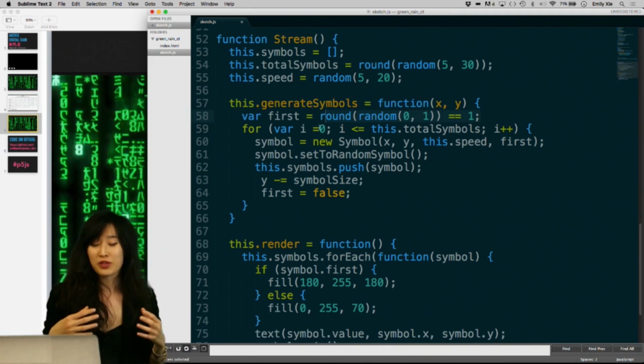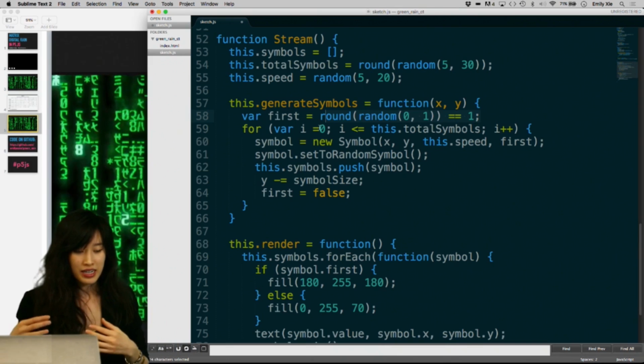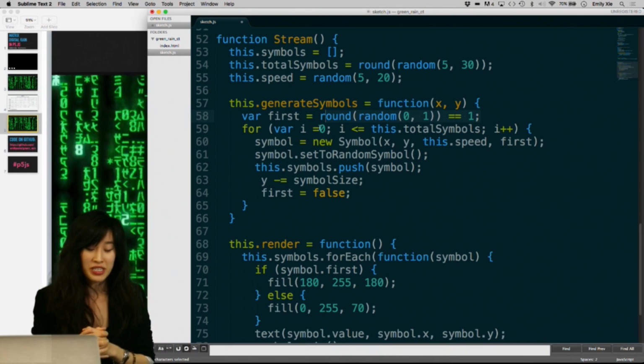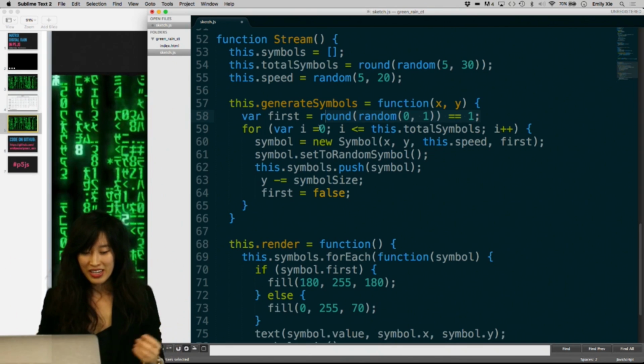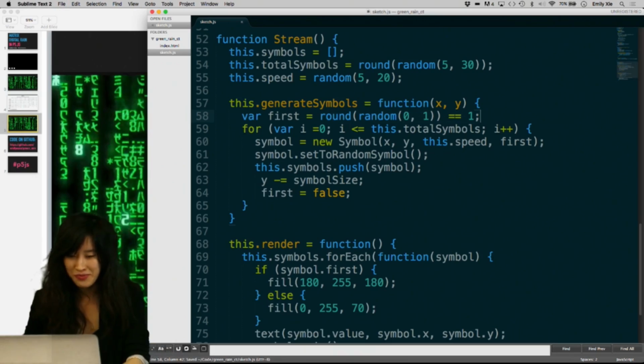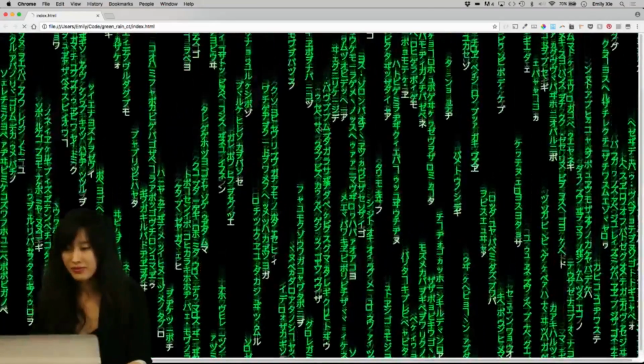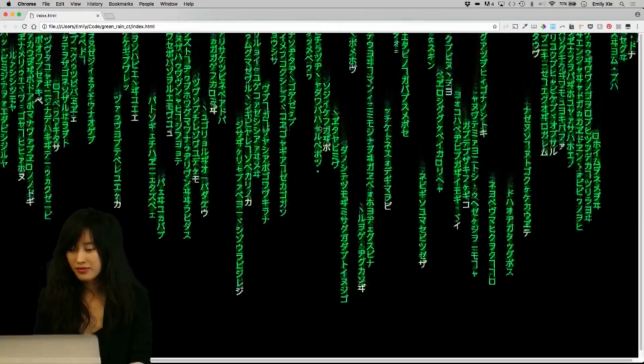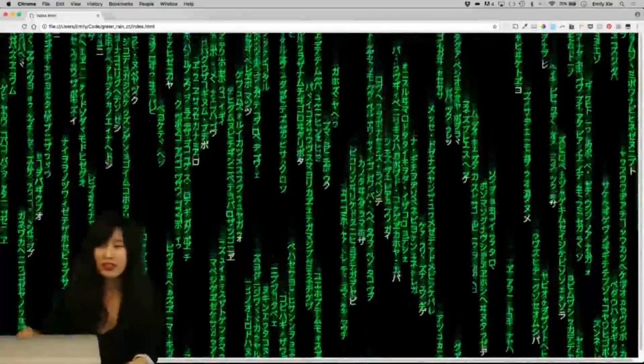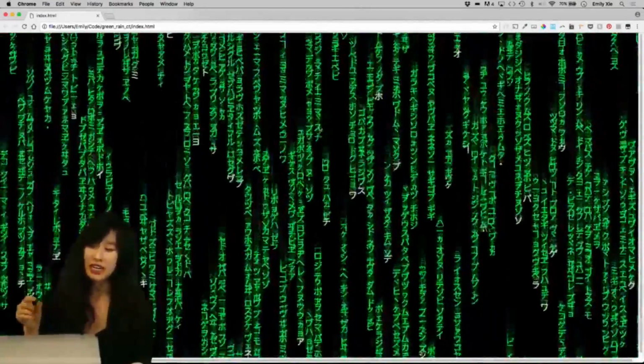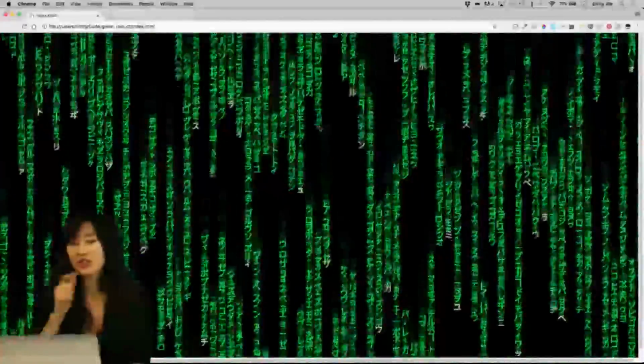Therefore, there's a 50% chance that the first symbol in a given stream will be colored bright white green. Kind of like a coin toss, right? So let's go ahead and replay this now. Okay, great. So now 50% of these streams have a first symbol that is a different color.